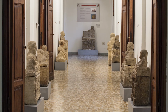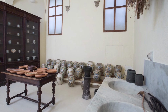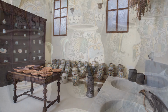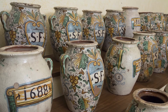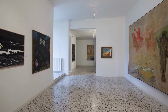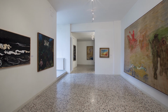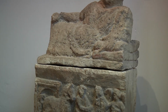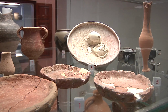Saint Chiara, which documents the origins of the city, Saint Fina's Speziaria apothecary, with precious apothecary vases that still preserve the ingredients used in the preparation of medicines, and the Raffaele De Grada Gallery of Modern and Contemporary Art, named after the famous Milanese painter that chose San Gimignano as his home. The Archaeology Museum is on the first floor of the complex and exhibits artifacts from the Etruscan, Roman, and medieval areas coming from the local territory.